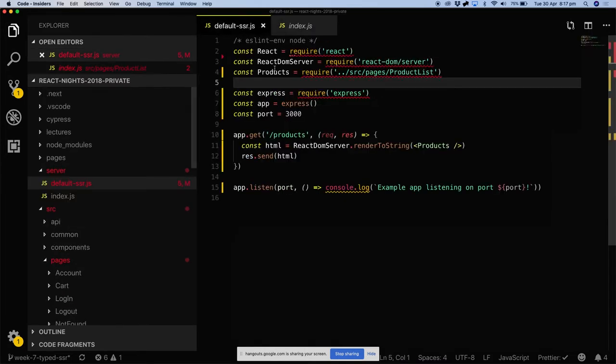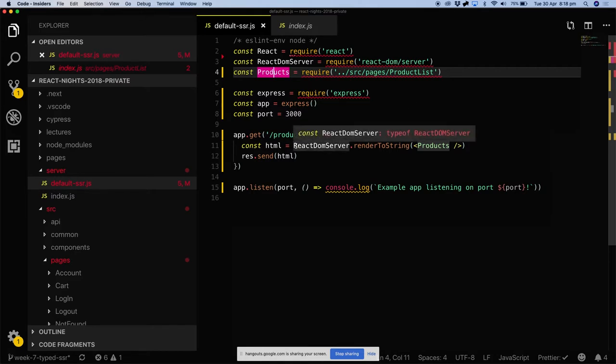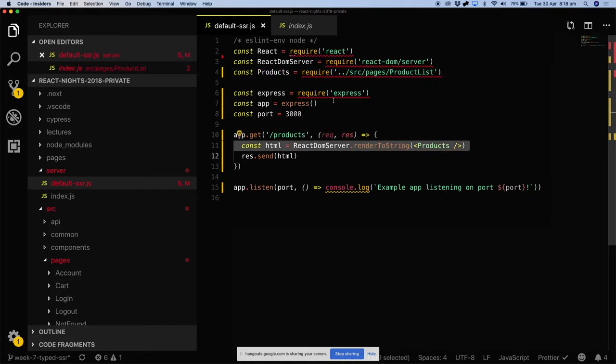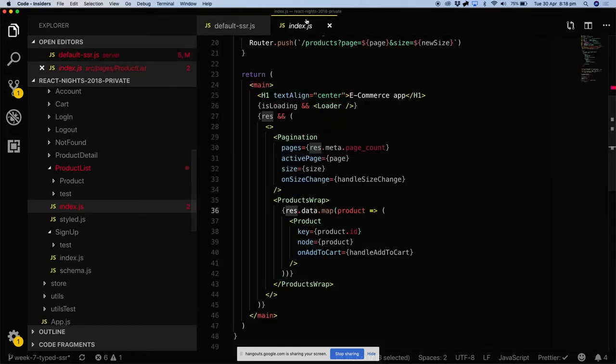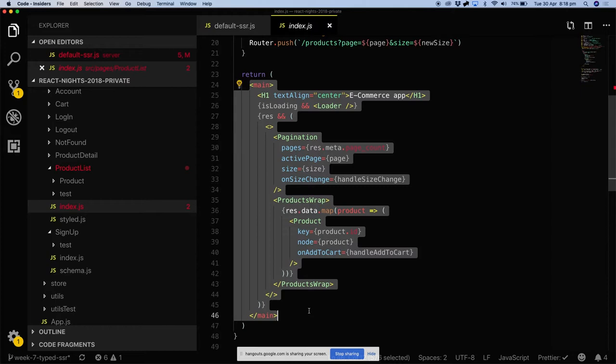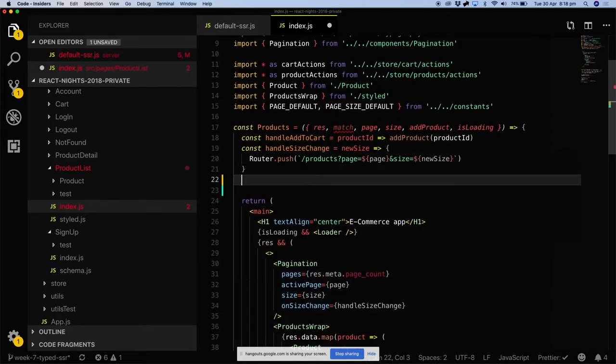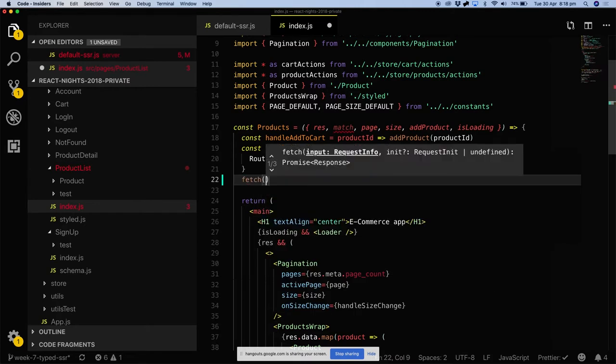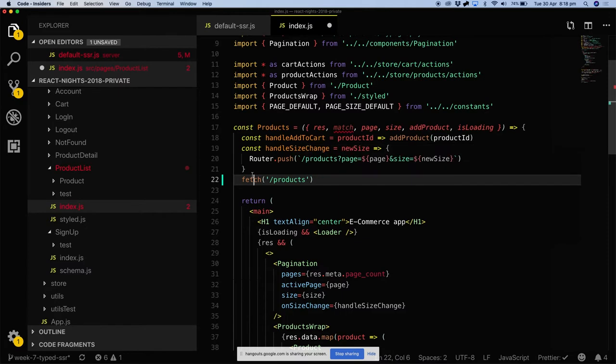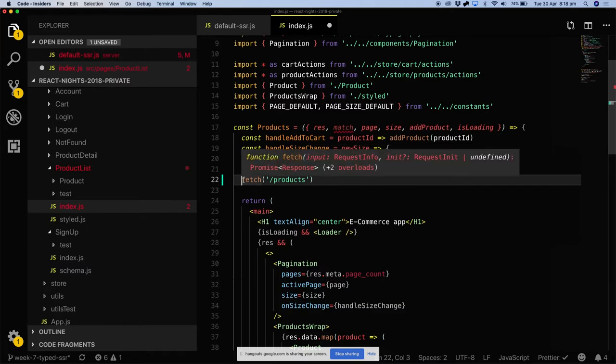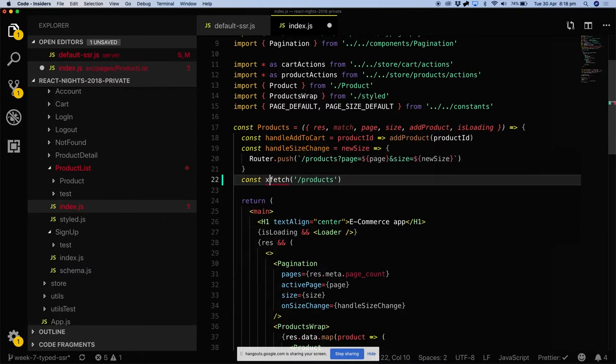So we kind of have a problem, because React is not going to wait. React render to string is not going to call any lifecycle. It's not going to call componentDidMount, it's not going to call componentDidUpdate, and it's not going to call your hooks on the server. It's just going to care about what you render. It doesn't matter if you say here fetch products. It's going to call it, but it's not going to wait. It's just going to call this and return, because there is a list right now.